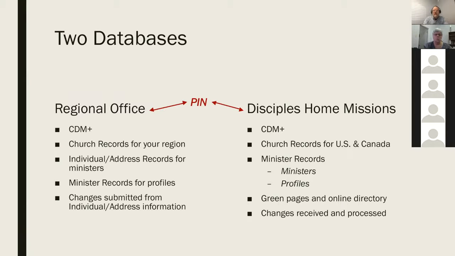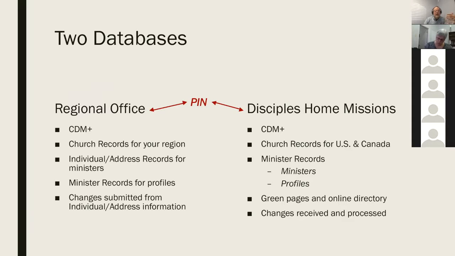So we are talking about two different databases here. There is the regional version of CDM Plus that each regional office has. This has the search and call pieces in it and so forth. There's also a database that here at Saran we refer to as Doc General. It's the Disciples of Christ General database. Both of these are CDM Plus databases. They do look different in each interface.